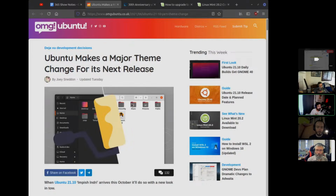So this is one thing that I've loved about Yaru for the longest time. And I think they used to call it the Communitheme. So if you know it by that name, that's what I'm talking about. And the thing I'm sad about is we can't easily get Yaru in Mint. I want Yaru in Mint.